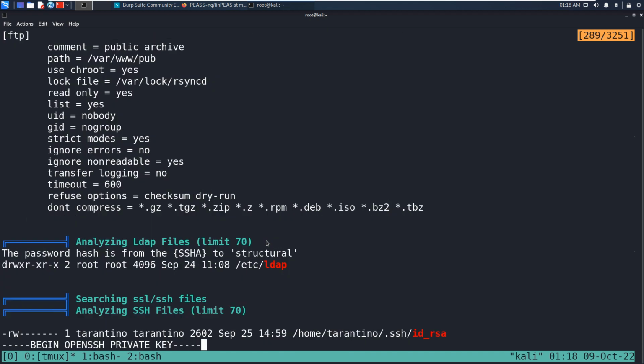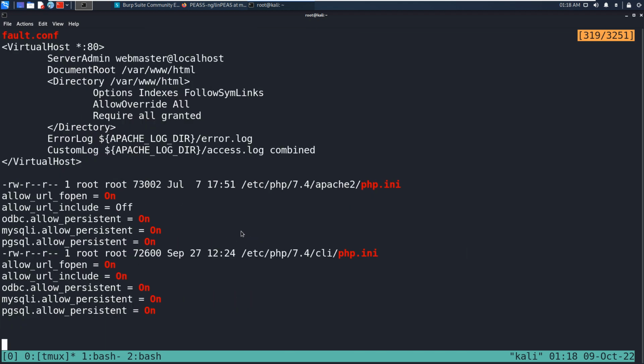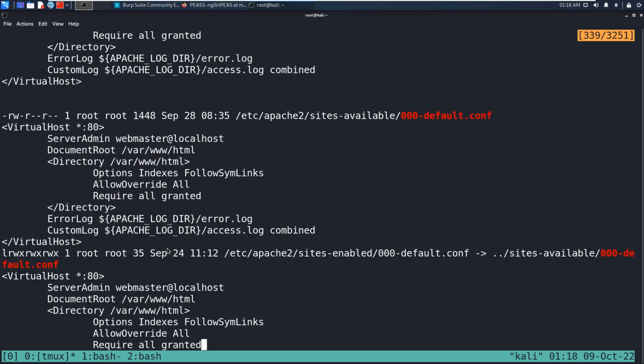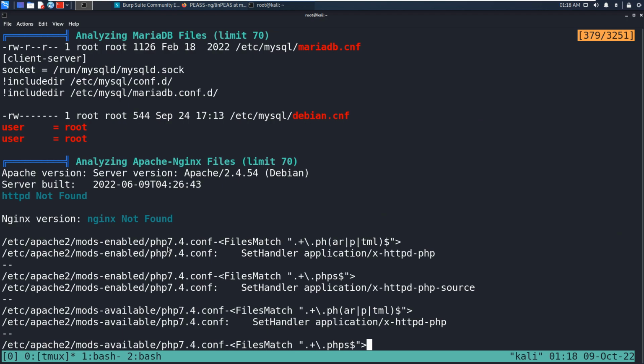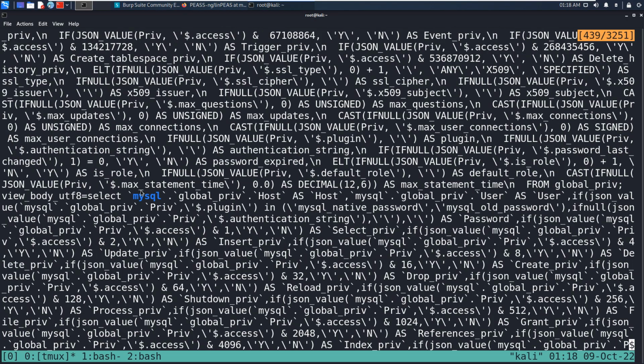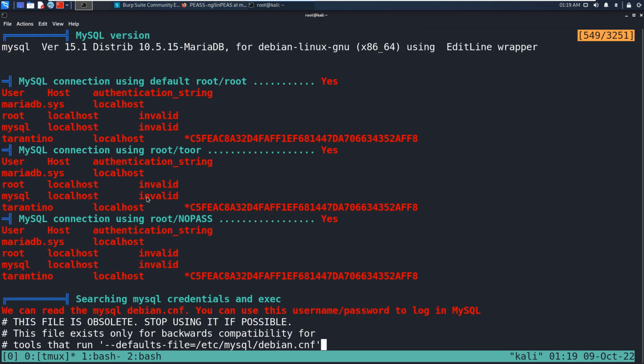Let's just go to the top. rsync, var www html is the directory of our website. And modconf, MySQL connection using default root, yes.